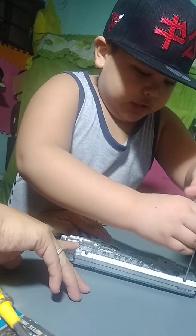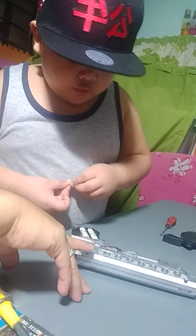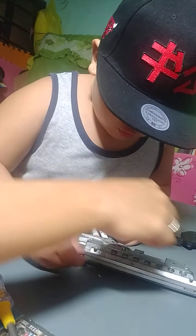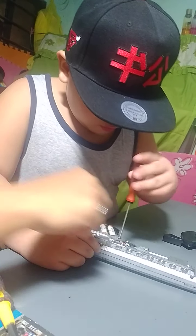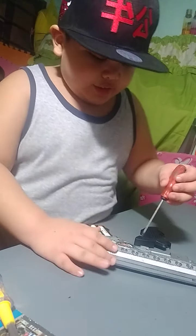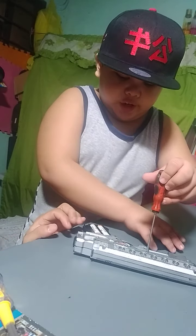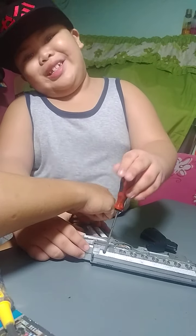Up and up. You wanna tighten it? I will help you. Here, help. It's pretty cool having that. But it's sharp. Yep. But it's pretty cool having that. This is like the reload section, aka the battery section.